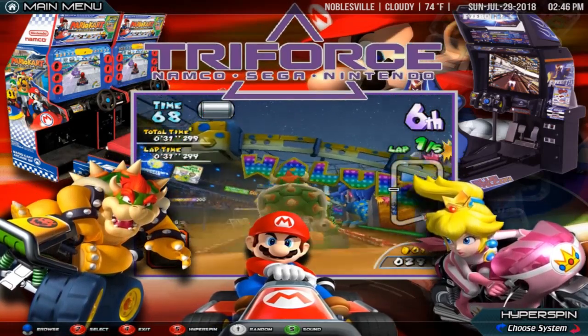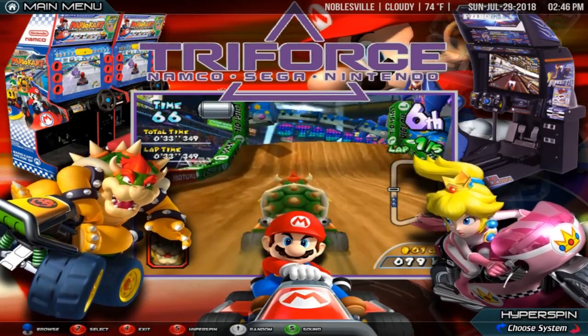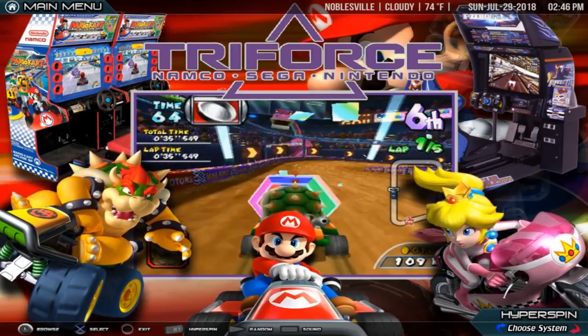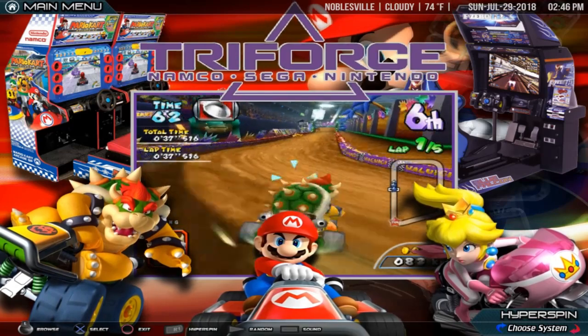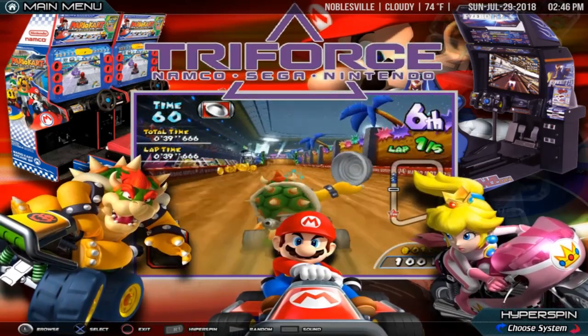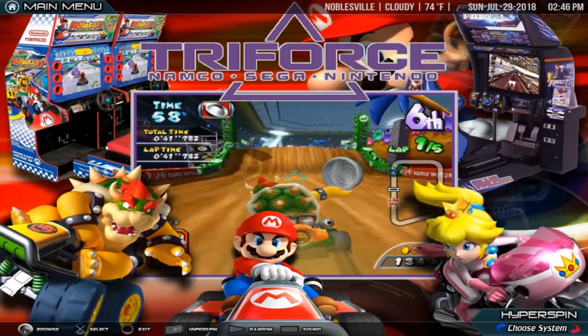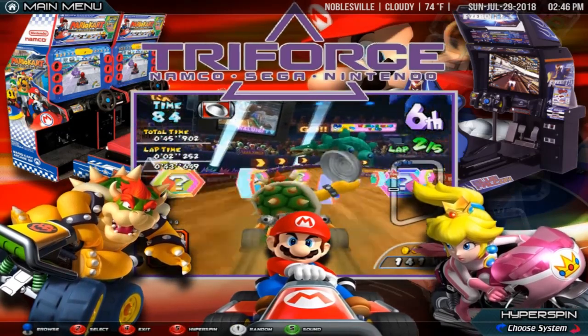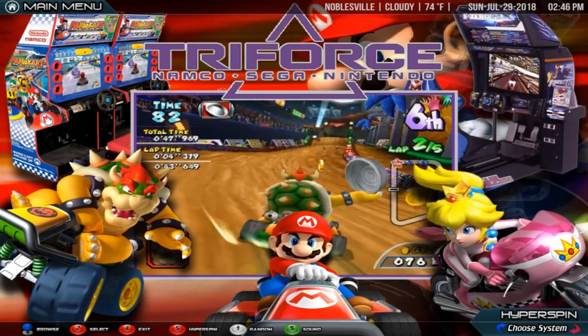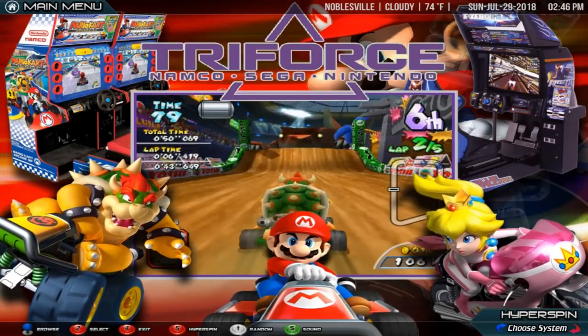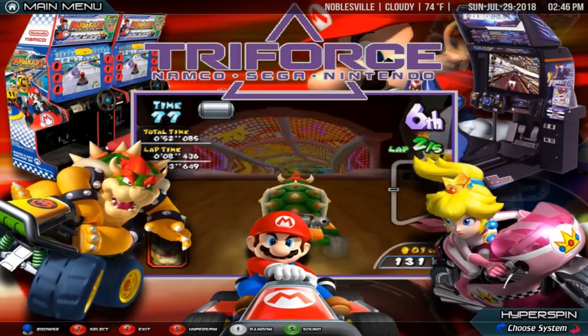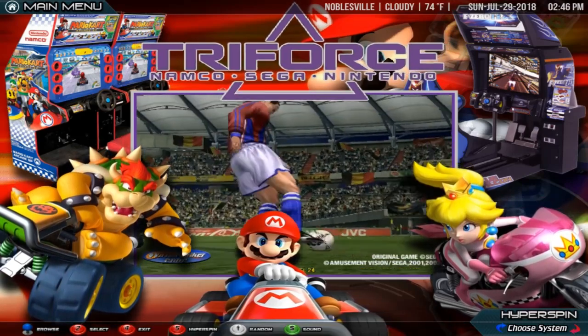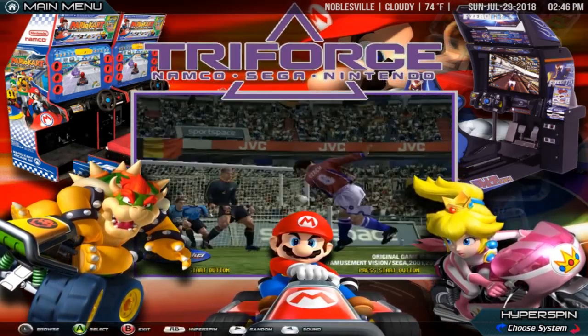The Triforce is an arcade system board developed jointly by Namco, Sega, and Nintendo, with the first games appearing in 2002. The name Triforce is a reference to Nintendo's Legend of Zelda series of games, and symbolized the 3 companies' involvement in the project. The system hardware is based on the Nintendo GameCube with several differences, like provisions for add-ons such as Sega's GD-ROM system and upgradable RAM modules.